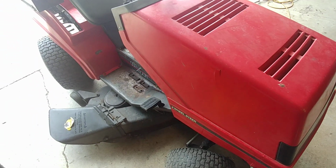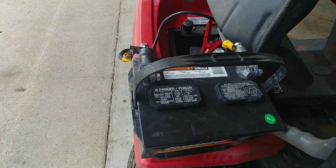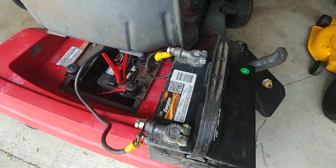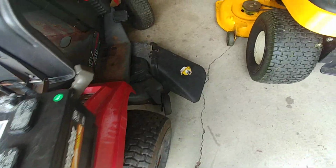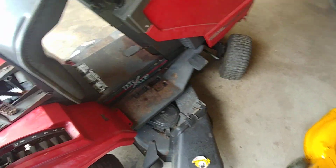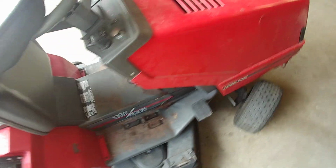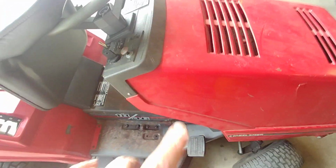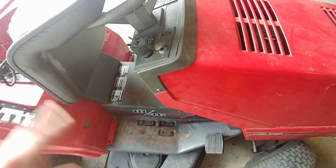The battery I have in it, that's why I have the battery pack up here. The battery I have in it is junk. I need to get a new one. It holds a charge for maybe a day and it's toast. And just to make sure, I did make sure it was charging, and it is charging, so that's all good.